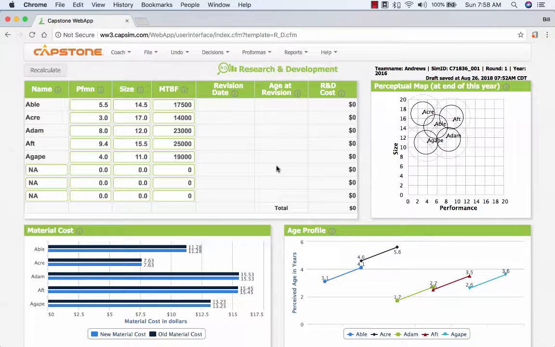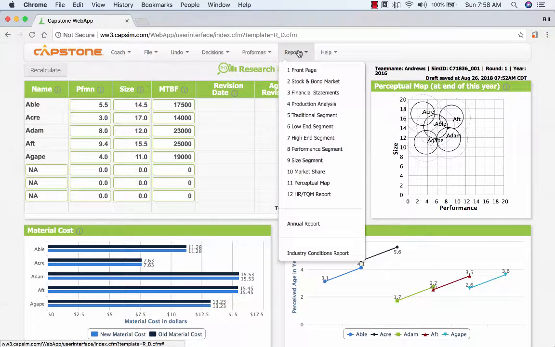Well, with just this information, you couldn't. You would just be stabbing in the dark. And so this is where this important report comes into play, at least during the first round. You'll want to refer back to this from time to time, but once the rounds start processing, you'll be able to get a lot of this information from the Capstone Courier here.